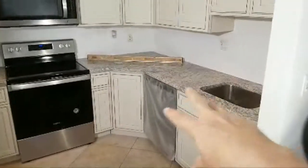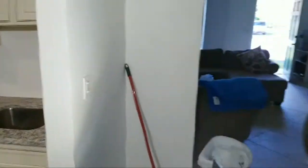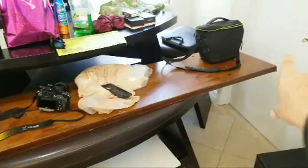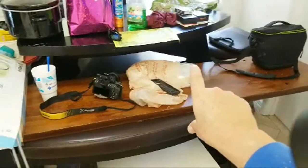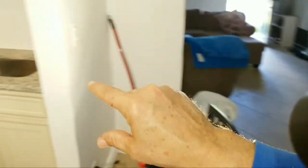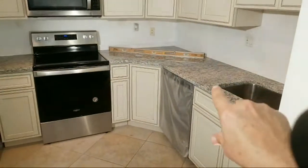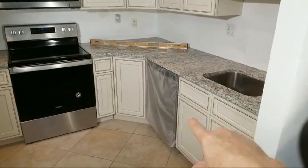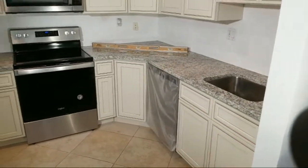And because there were no granite countertops here, we had this piece of board. See this long board right here? This is what they were using as their countertop temporarily until we came in today with the granite. They had no running water in the kitchen here, no dishwasher. So they've been washing their dishes in one of the bathrooms.